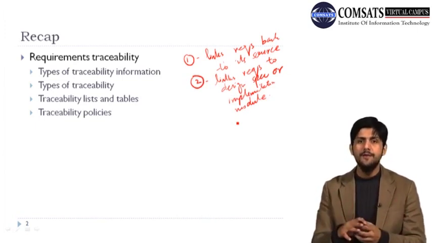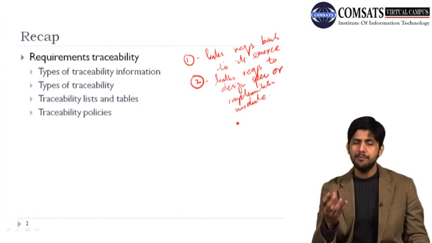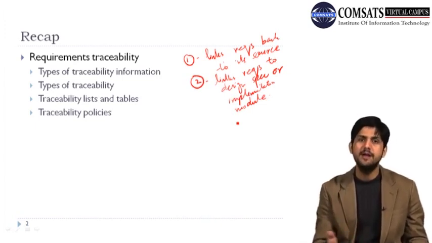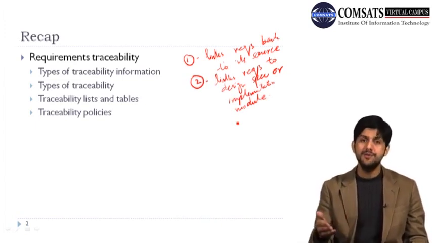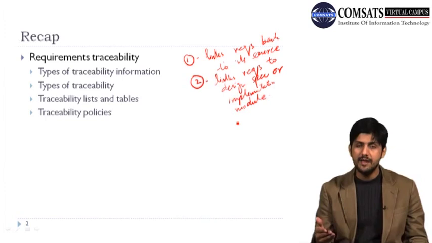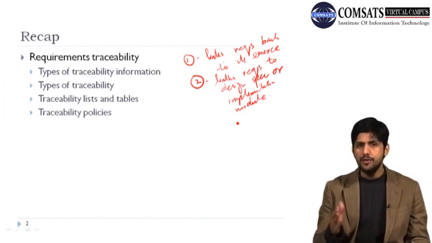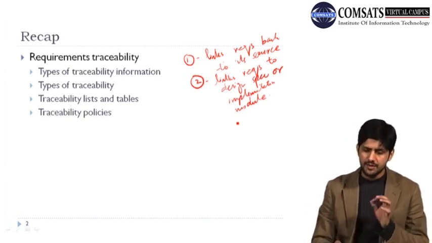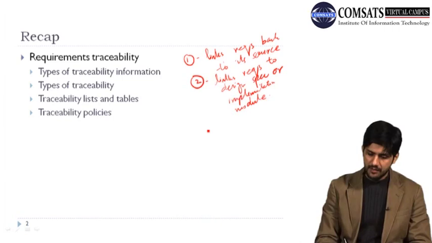So when you are trying to calculate the impact in terms of time, how much longer is it going to take to implement this added feature, or how much more money we are going to spend in the form of more resources that are going to be deployed to actually implement that change in the requirement. So we want to go to the code implementation level. We want to identify all the activities which are being affected by a change in the requirement. So that type of traceability information is very important.